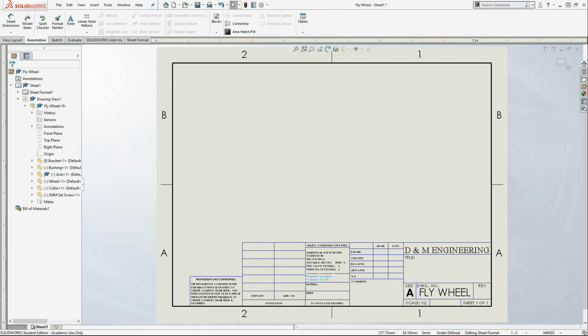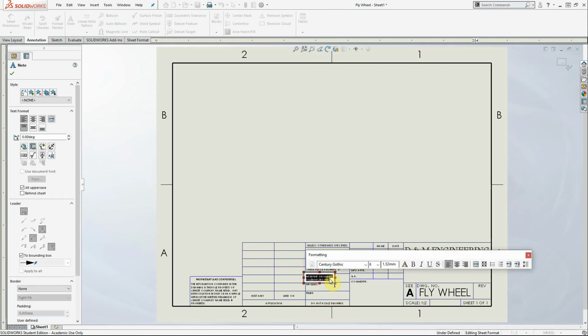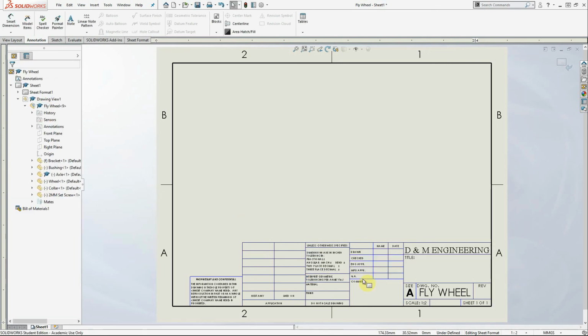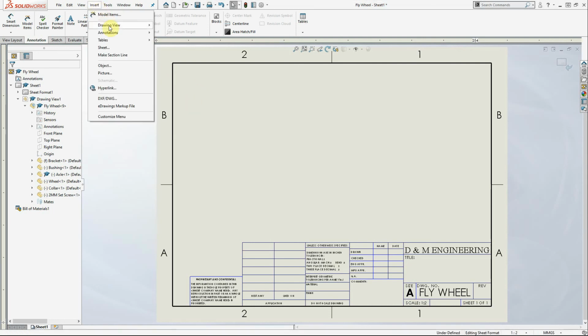You can double click on a box and put in text. Just click outside when you're done. So you can update all the text in here. I'm not going to show the rest of it. Your book makes you do a lot more stuff to give you practice. But I'm going to go to inserting a picture. Insert picture.